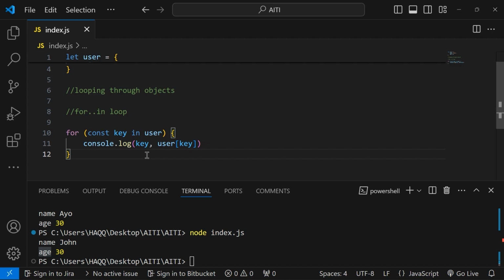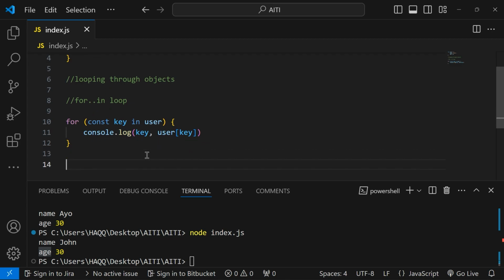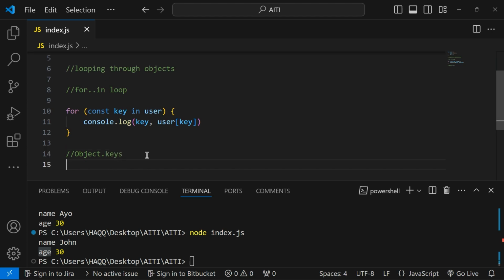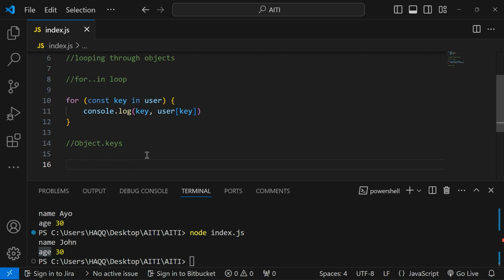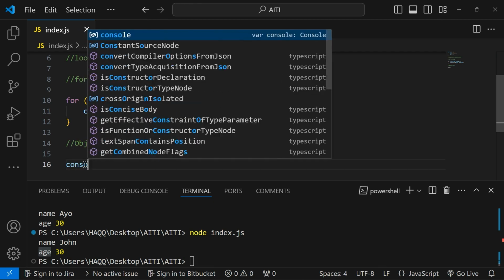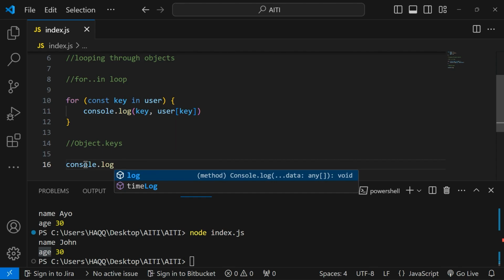We can also use another method called object.keys. This object.keys allows us to get all of the keys inside of the object. So I can say console.log.